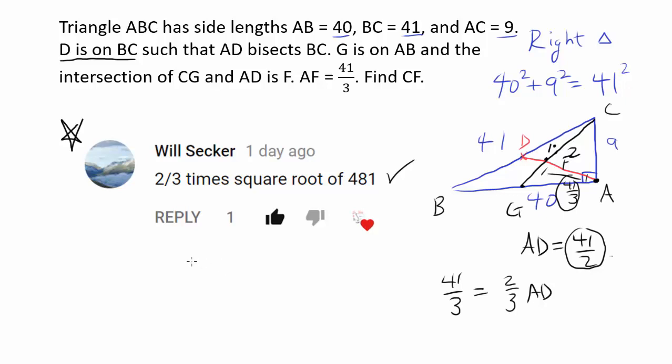And that's telling you F is the centroid. It is the intersection or the point of concurrency of the medians of the triangle. And since CG starts from the vertex and goes through the centroid, you know CG is also a median, so you can divide this as 20 and 20.